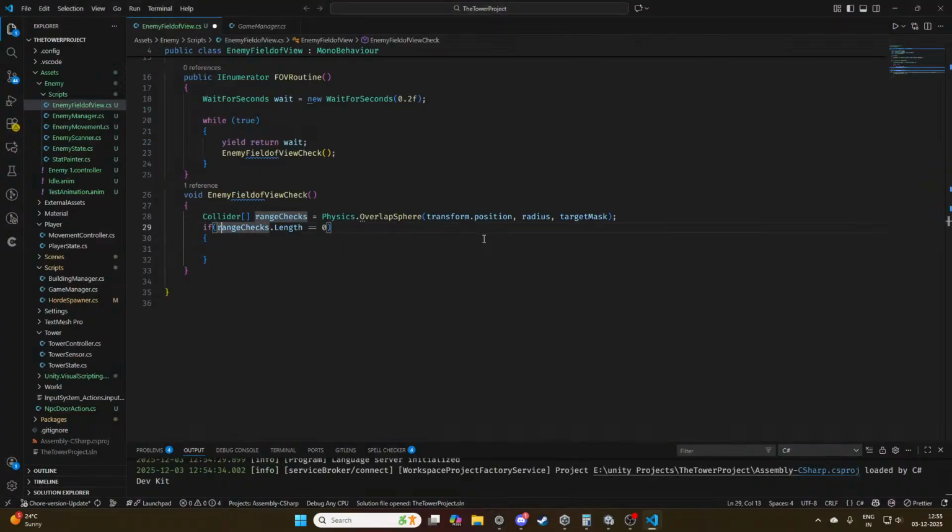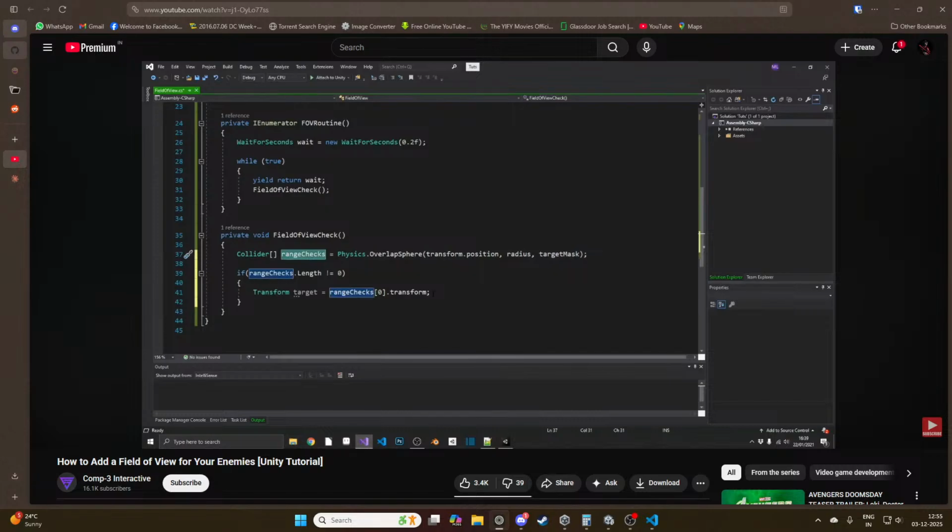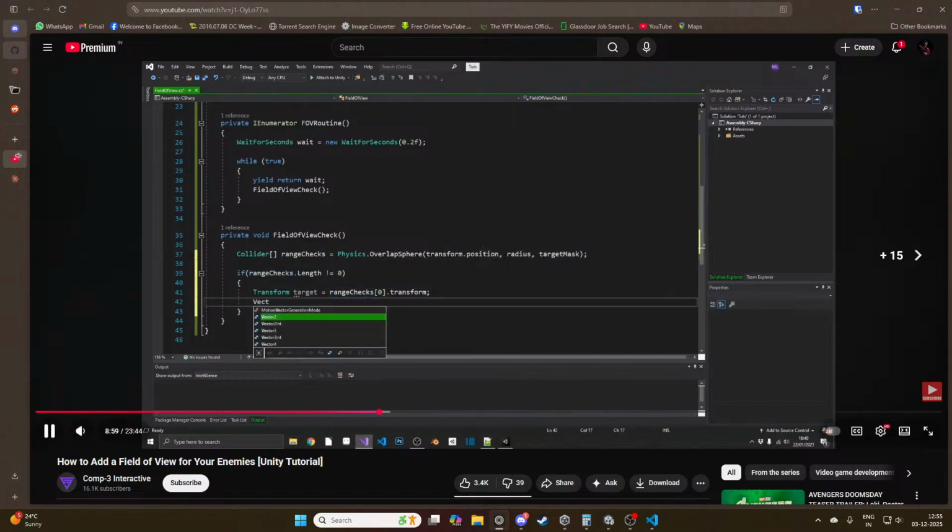Oh wait, not equals to 0. क्या करना है? Target or target, everyone that it finds, that's going to be in a.